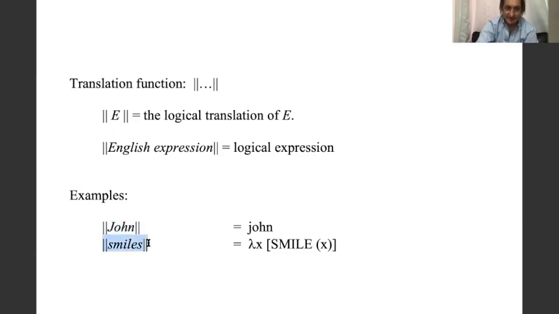This is the logical translation of the English word smiles, and it is equal to a function, as we saw just a little while ago. The function that takes some argument input and gives you back the smile applied to that argument.